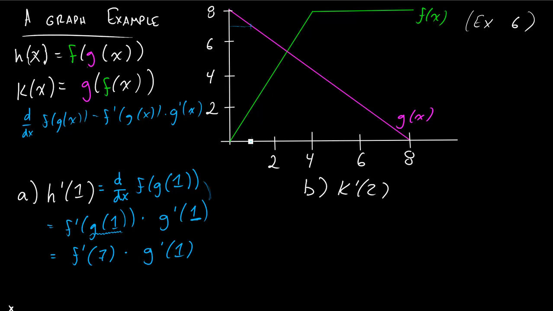All right, so let's start with g prime of 1. So g prime of 1, we're asking for the slope at this point, the slope of g at this point. Now, notice that g has constant slope everywhere, and so the slope at this point is going to be the same slope as g everywhere else, which you can calculate by delta y over delta x.